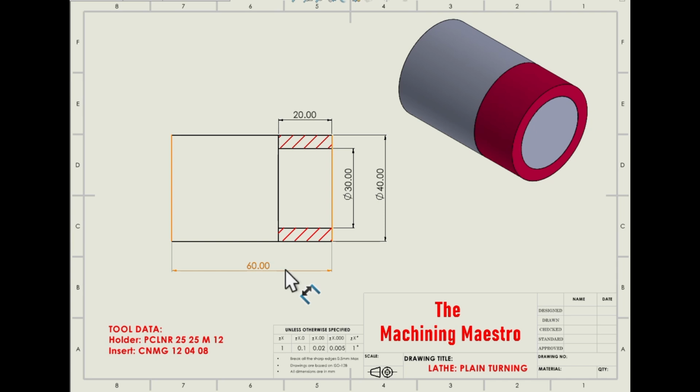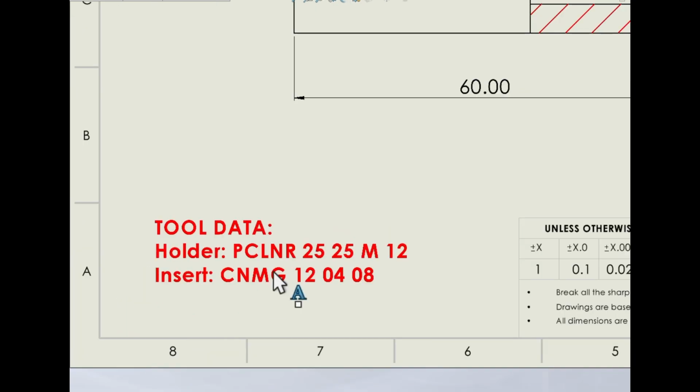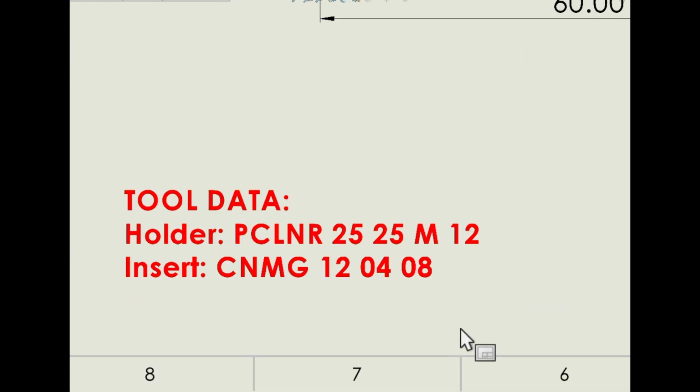Next we will see the tool that we have used over here. This is the tool data. The holder used here is PCLNR 2525 M12 with a fixation of insert CNMG 120408. Regarding the tool details, I'm explaining in my next slide.